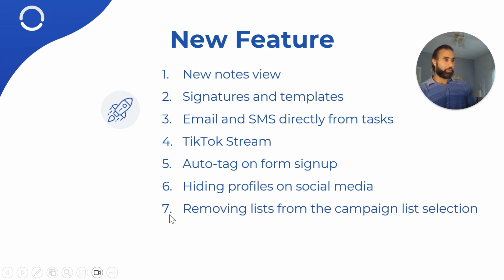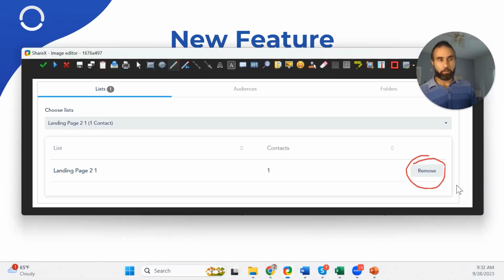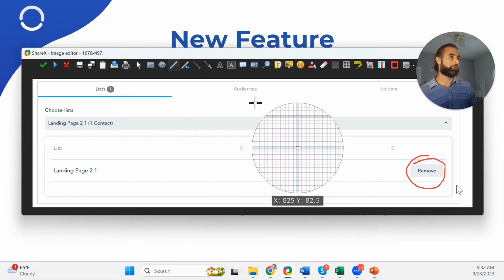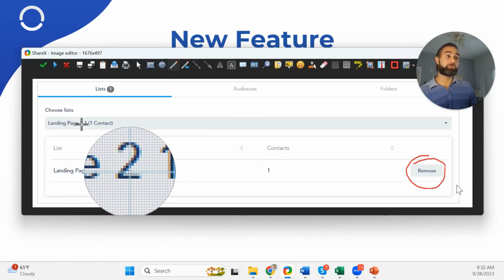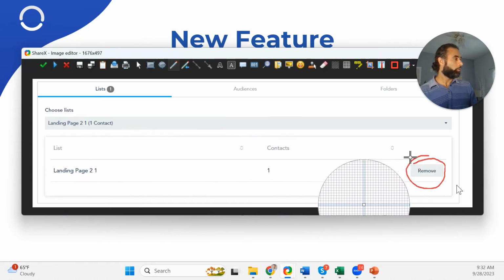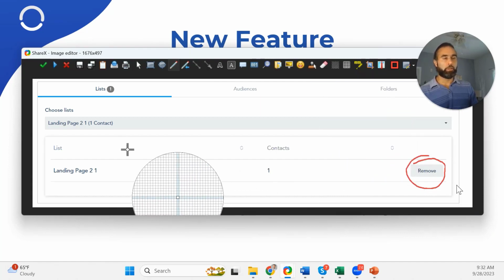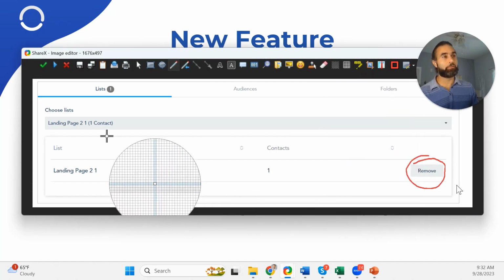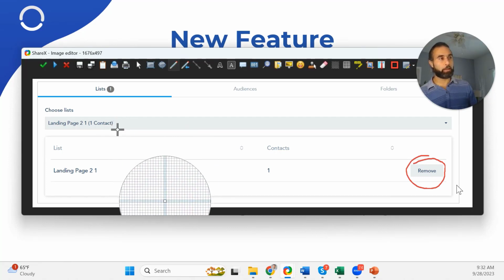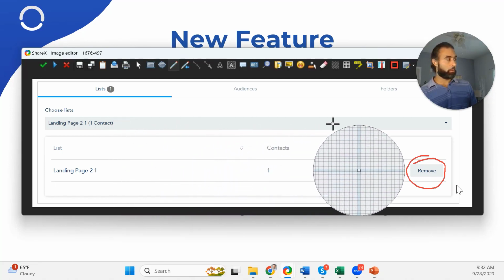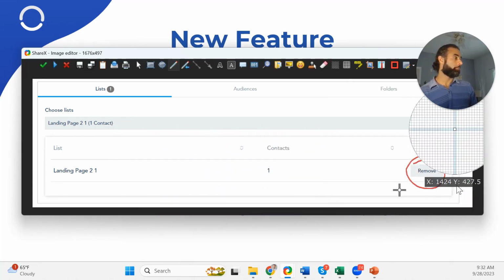All right, but this one was requested last month. When you are in the campaign view, and let's say you choose under the target segment a lot of lists in the drop down, we added the ability to remove the lists from this view. I know this is small, but some of you have hundreds and hundreds of lists, and through the drop down they had trouble finding those lists and removing them.